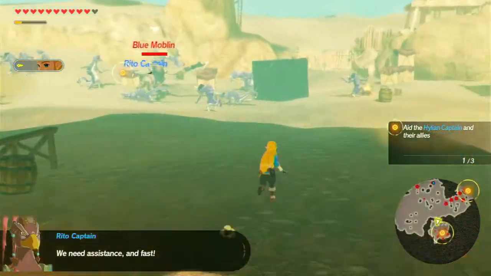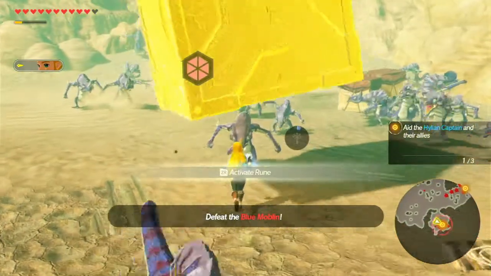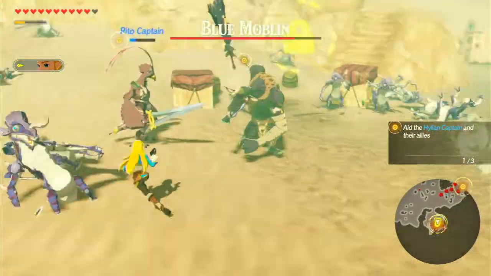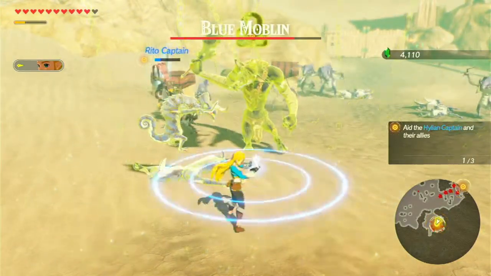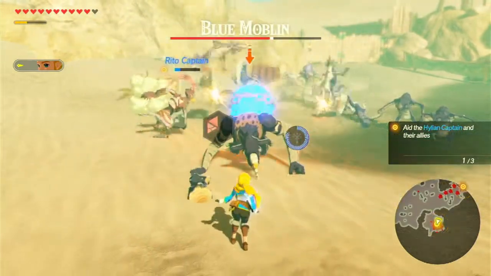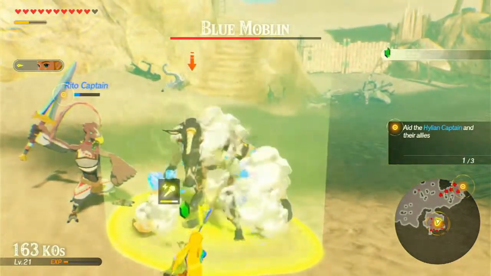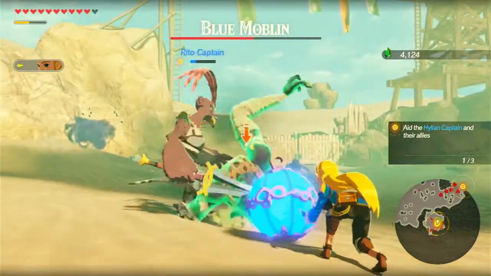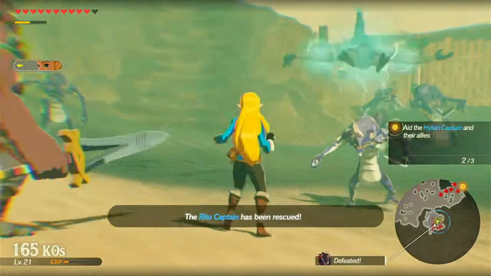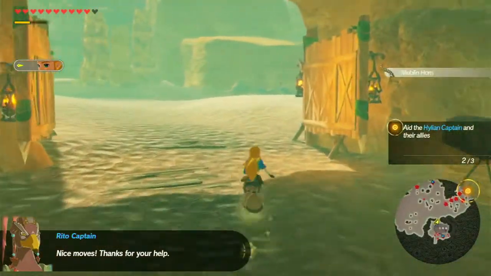Here seems like a good spot. We need assistance, and fast. Activate rune. Oh, freeze. There we go. Oh, please, please, please. Ah, not enough. That's a shame, isn't it? Okay, weak point smash. Rito Captain has been rescued. I should probably rush over to the last captain because this one was fairly low on health anyway.